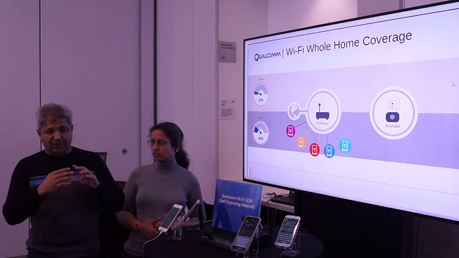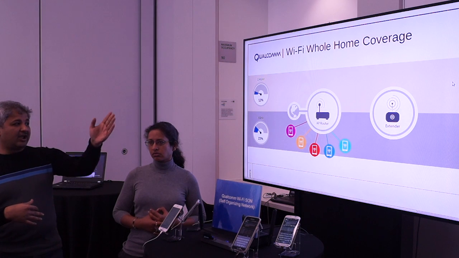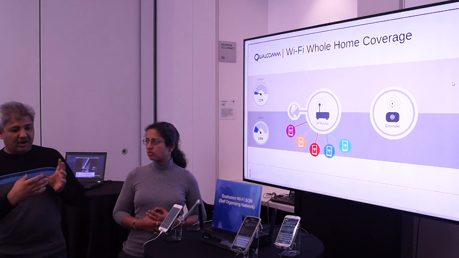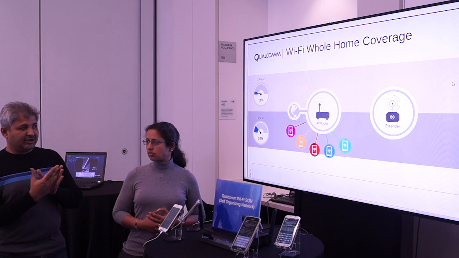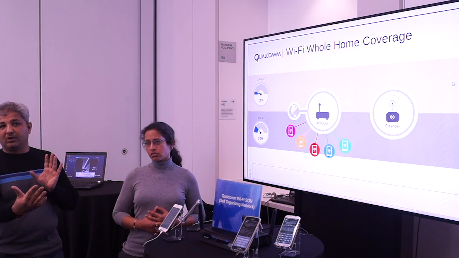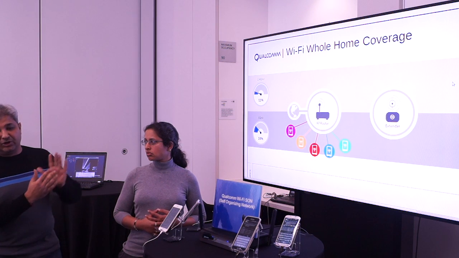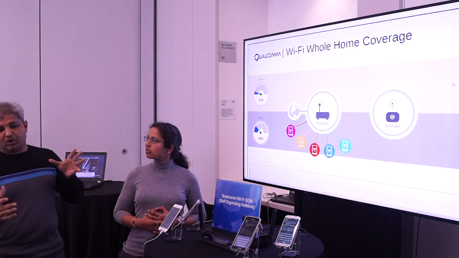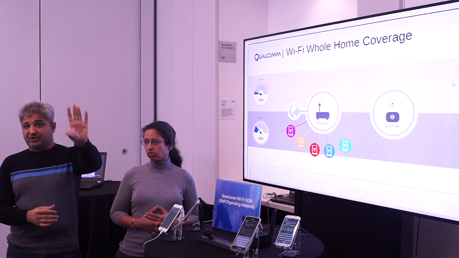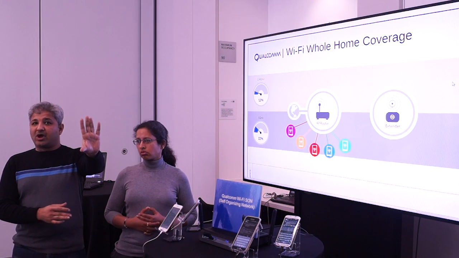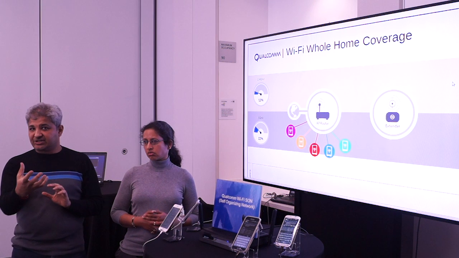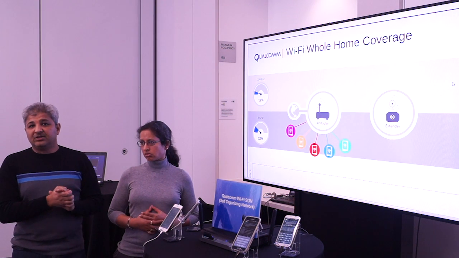Self-managing is basically when you have a network with an access point, a range extender, and a repeater, and how the devices have to be distributed between them so that there is good load balancing going on. A good example would be if you are in a home where the coverage in your bedroom is not good, but you have a TV there working on Wi-Fi, so you put a range extender or a repeater in the bedroom to improve coverage.